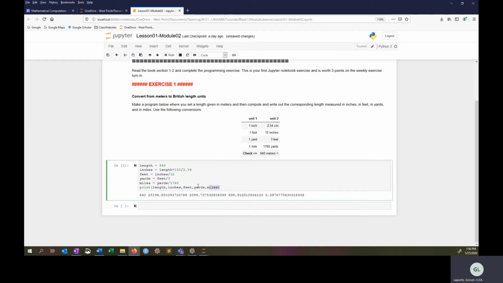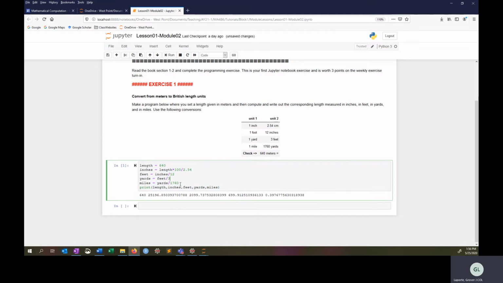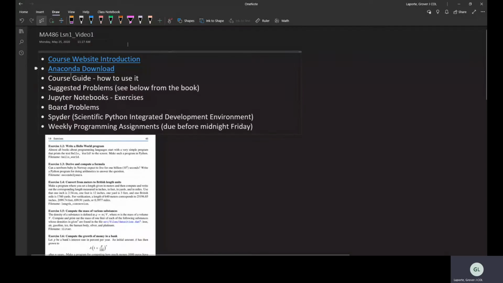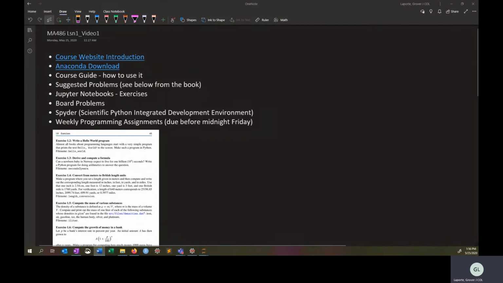So in order to turn this in, we just copy that piece of code and put it into whatever our turn-in file is going to be. But you can add more, you can experiment with it, you can do different things. Okay, so that's the Jupyter Notebook, so we'll stop sharing that and go back over to our OneNote. All right, so course guide. Matter of fact, let me just share screen number 2, and then I'll bring up the course guide and bring it over.